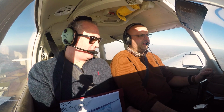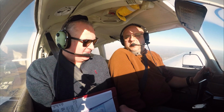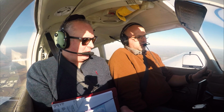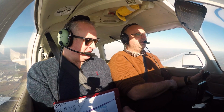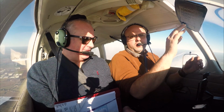Right, and what's the minimum? I've just got to trim it. Well, the minimum's it can stop, isn't it? What's the minimum it should be flying with? Why 2,300? Well, 2,300 gives us the right cruise speed, good fuel consumption, etc. But you increase it to go faster, or to climb?